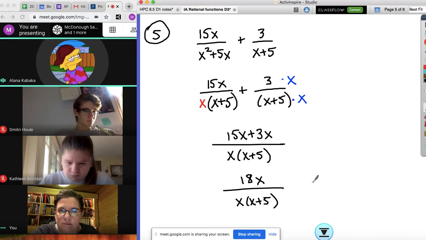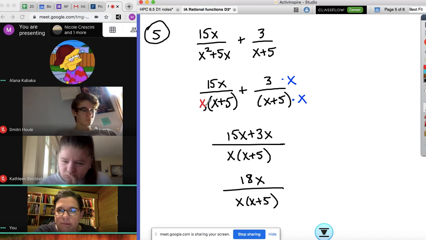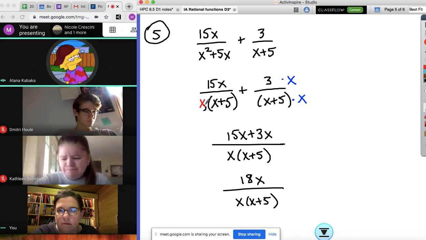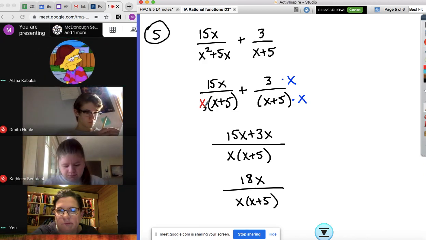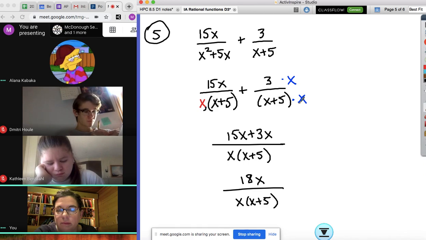For the 15x, why did you put an x in front of it if it already had the denominator that you wanted? This x, this red x right here, I pulled it out of these two. So this term has 2 x's and this term has 1 x, and I took it out in front. So if we add an x to the 3x over x plus 5, is that wrong? No, that's what I did over here to get a common denominator.